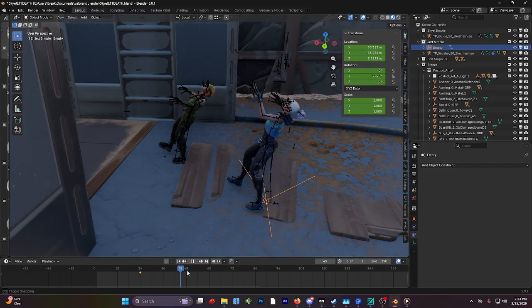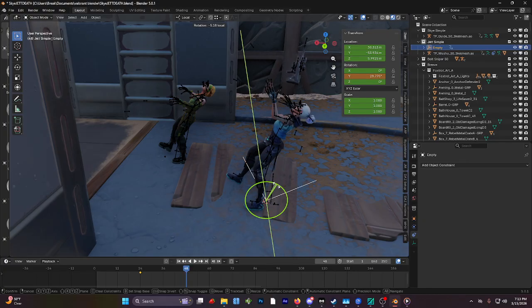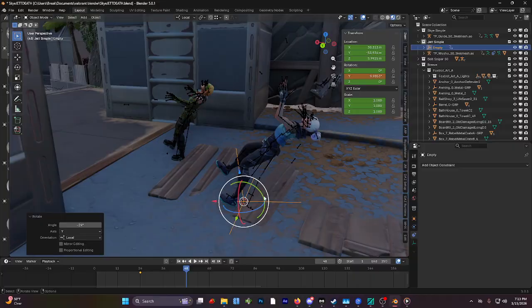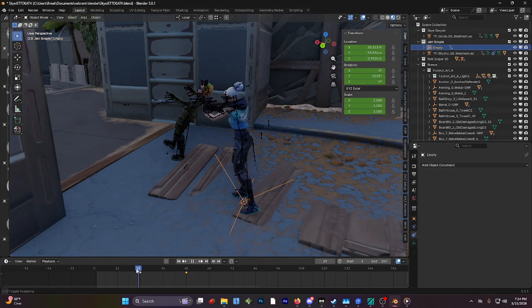Keyframe the empty's rotation, and then I'm going to rotate the jet a little bit.